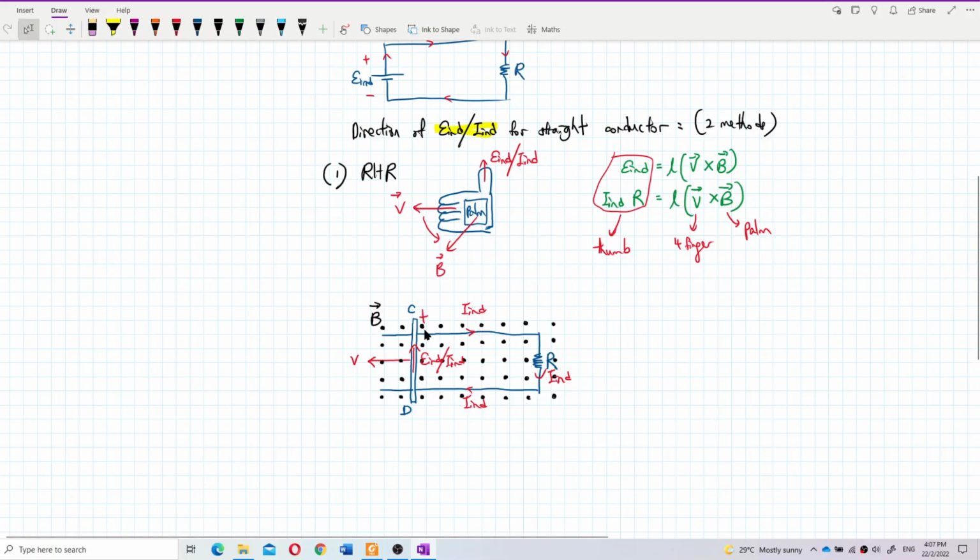So I can say that C here is actually the positive terminal, because the current comes out from the positive terminal, and then current enters the negative terminal. So this one is the positive terminal. This one is the negative terminal. So it becomes something like maybe I draw below here, something like this one. Understand?